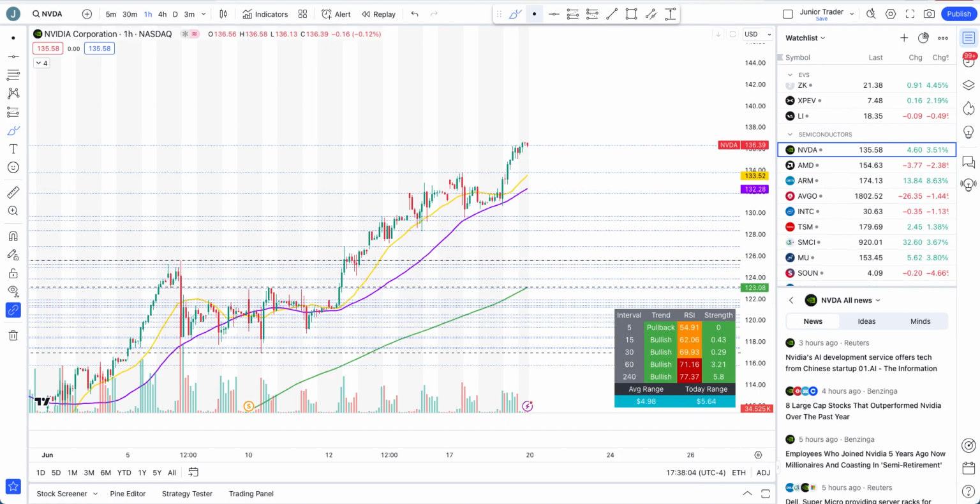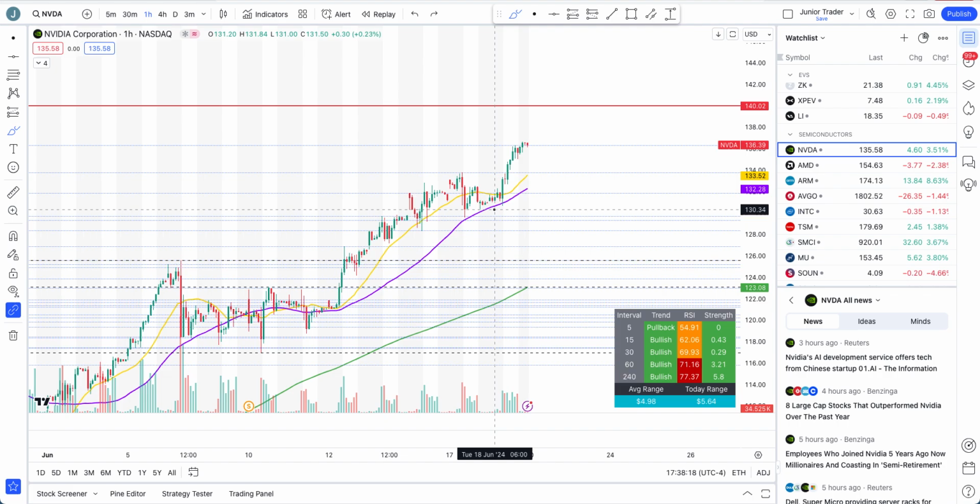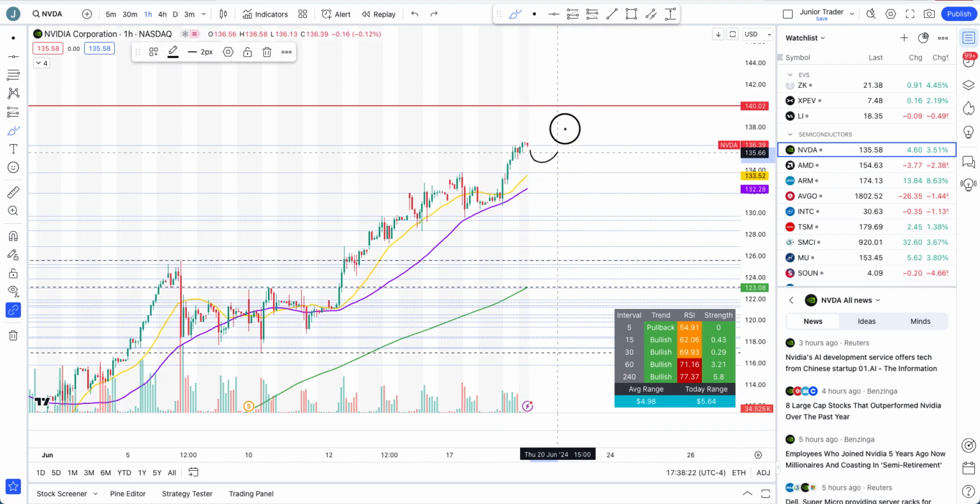So let's talk about 140s. That's still a possibility, right? On the call side, that huge spike that is sitting. Nvidia is doing a range of almost $5 to $6 or so. So in 2 days, a $10 move is possible, even if Nvidia does a pullback but stays in an uptrend. 140 is not far from reach.